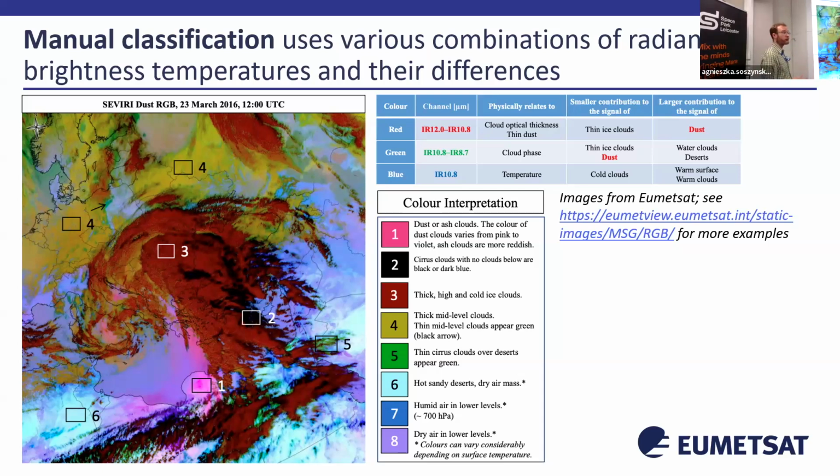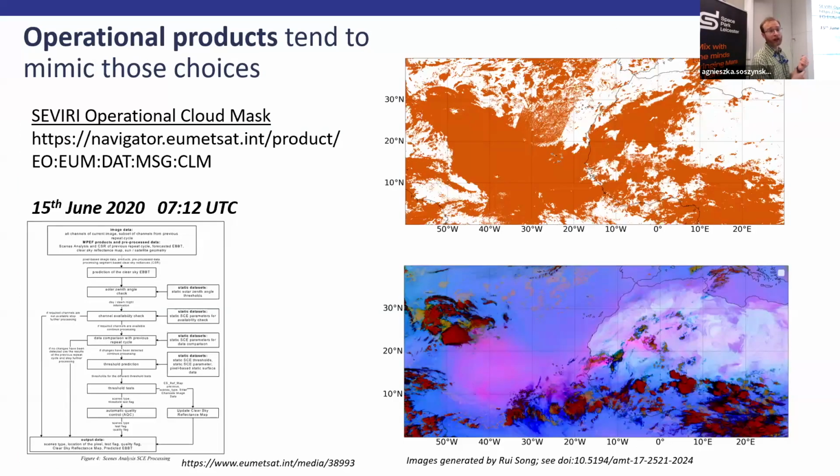But it's often a good starting point, particularly if you're the sort of person that just looks at a small number of images for case studies. Try going to this website: what are the types of things you're curious about, what are the types of things you're worried about? Find a false color there, and build up those images, and you can look at them and get an intuitive sense of the type of thing you're working with. Now, if you need more numbers, we can now get into some of the other techniques.